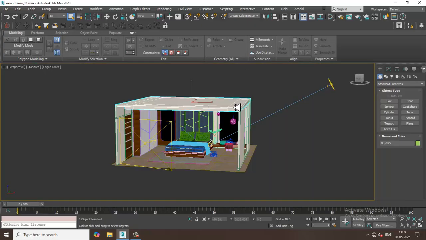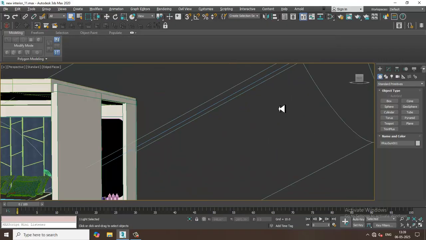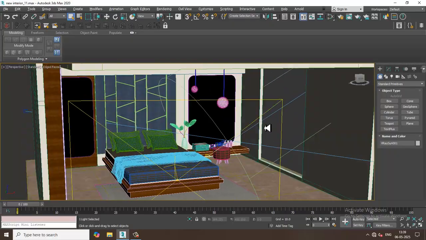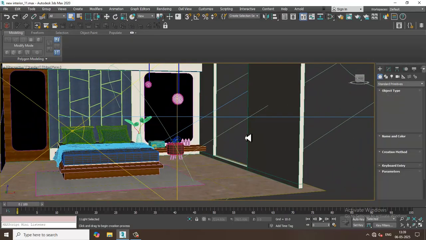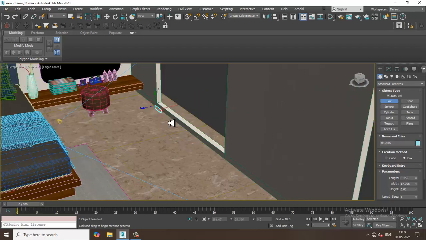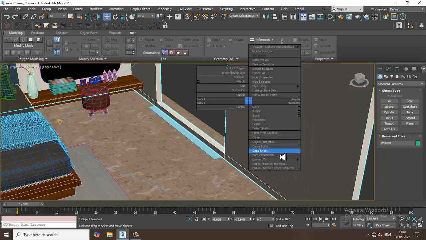So let's get started. As you can see over here, we have started with the lighting of this particular stylish interior. So we'll be doing some lighting stuff over here. Before that, I'll just create a small kind of window stuff.